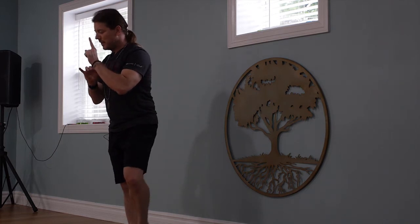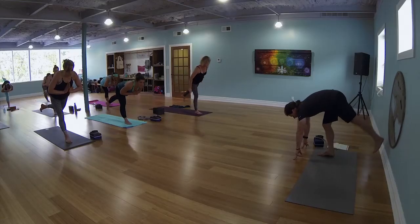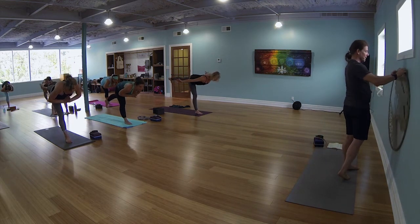Exhale here. Inhale, hinge over to warrior three. Hands can be at the heart, airplane in front, behind. My favorite, fingertips find the earth. Lengthen and stretch everything you can.